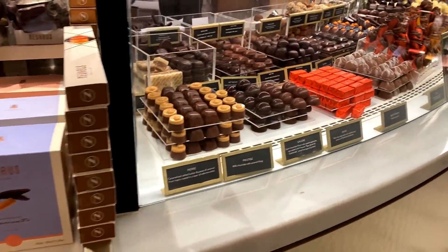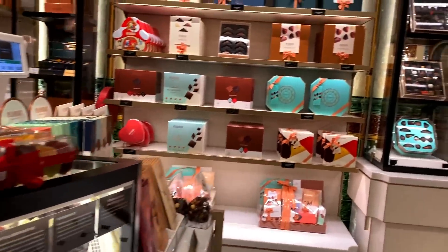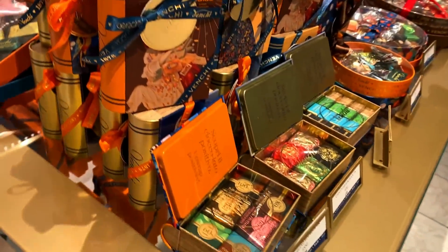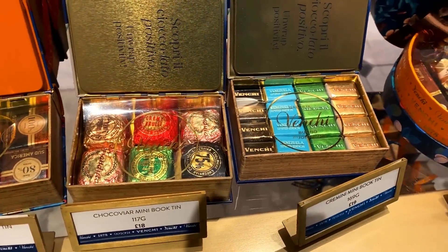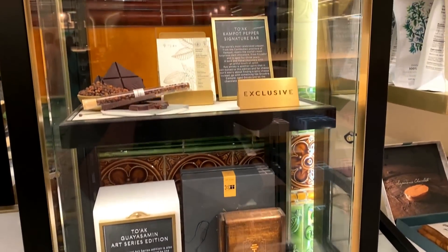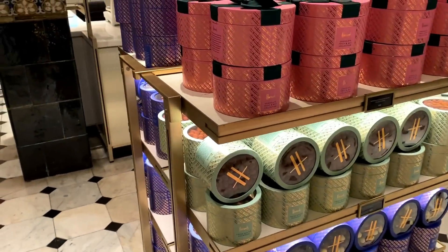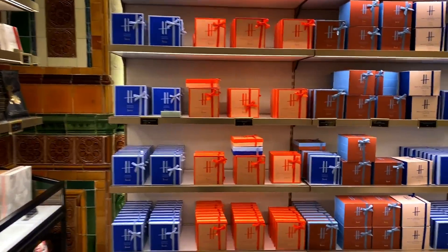As you pan around you can see all different sections. There's another brand with different types of truffles and mini chocolates, plus various little gift ideas, which is great for Christmas. There's also a pick and mix stand, which is really popular in England. Some more gift ideas – these little mini presents are all about 16 to 18 pounds, which isn't too bad. This company is quite an exclusive brand to Harrods, a very bougie chocolate brand, so they're not cheap. If you want something quite luxe as a gift, I'd definitely recommend them.